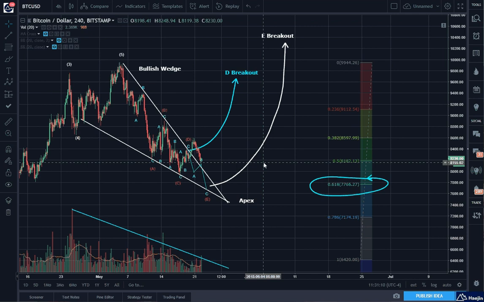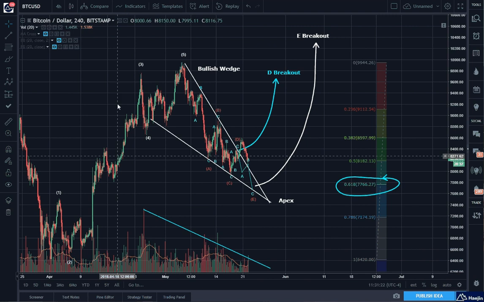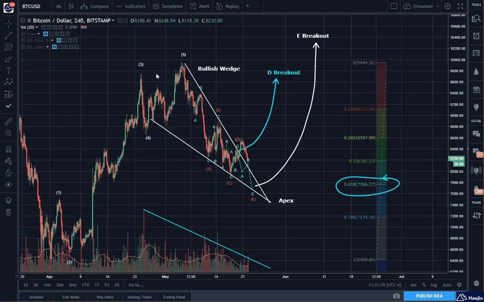Now let's look at it from a longer term perspective. We had a 1, 2, 3, 4, 5. Now you got to understand this 5 is not the same as this 5. This 5 is just this tiny bit right here, 1, 2, 3, 4, 5, which is correcting. So this 5 is much more macro, or higher degree of trend, from which we're correcting. And I believe the D breakout still is in effect, because if we have 1, 2, 3, 4, 5 ABC, we should then have what? Let me just clear some of this out.